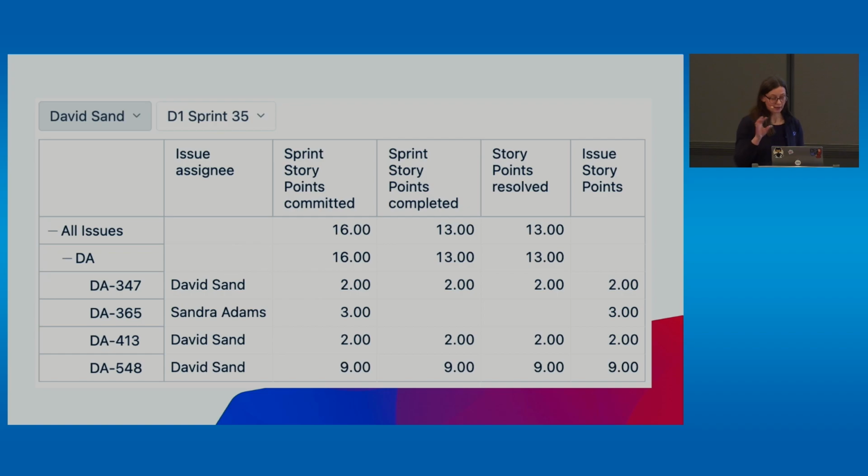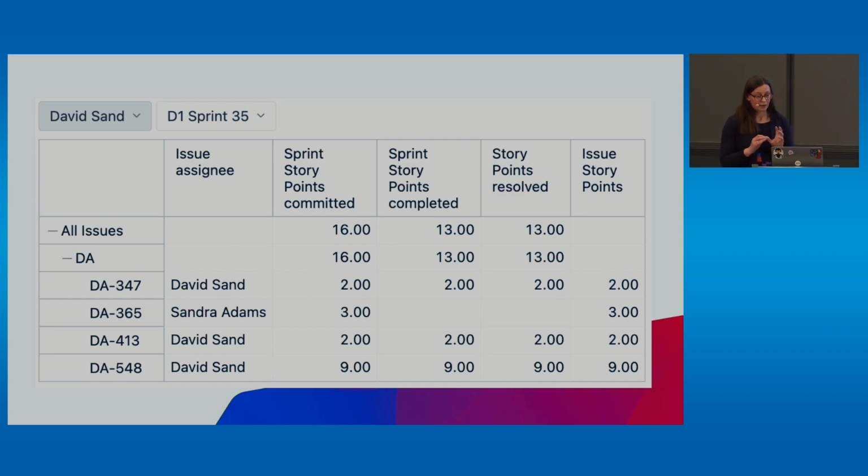So let's look at another user, this is David, for the same sprint, and Sandra picked up one of his stories. As I say, I can see that David is selected for the report, and I still see the issue where actually Sandra is the assignee. And why should I see this issue? It's not related to David. Actually, it was related to David because it was committed to him. So therefore, eazyBI will pick this issue up for David even if it's not relevant anymore for now.